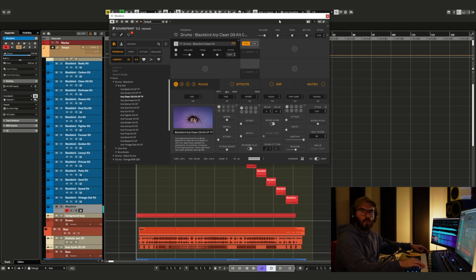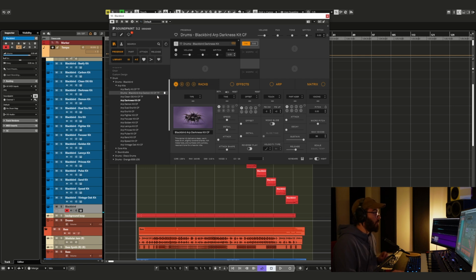Just really nicely warms up that kit. How about Darkness? Nice. Super fat, punchy, a bit more of a retro vibe on that.